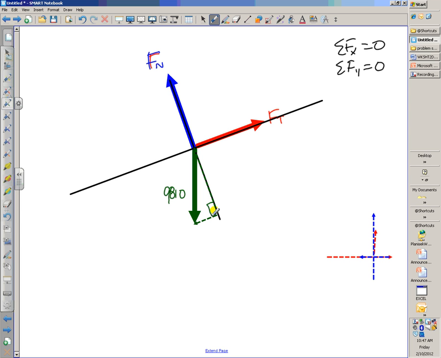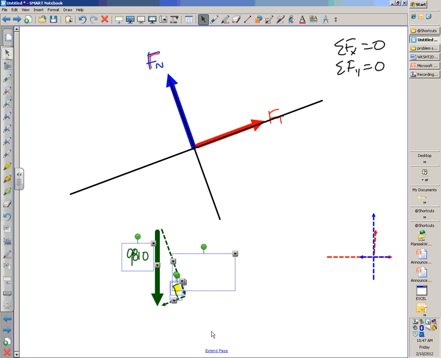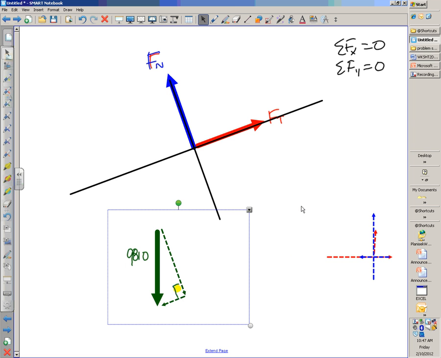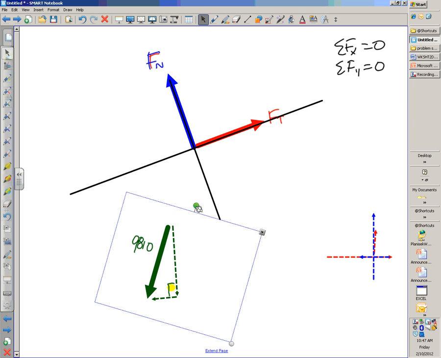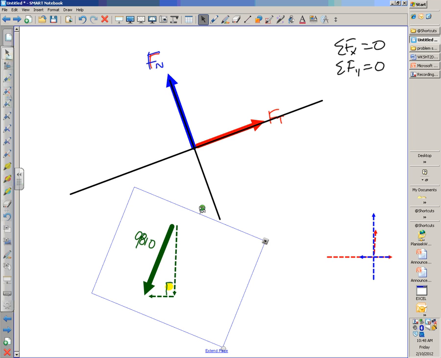If you're having trouble seeing that, if you want to, you can move this stuff out of here and make it as a separate triangle. That's perfectly fine. If that's going to help you see it better, go ahead, no problem. I don't have a problem with that. And then if you even want to, you can do this. You don't have to do this necessarily, but you can make it look like that if you want to. I don't care, as long as you figure out what the components are.